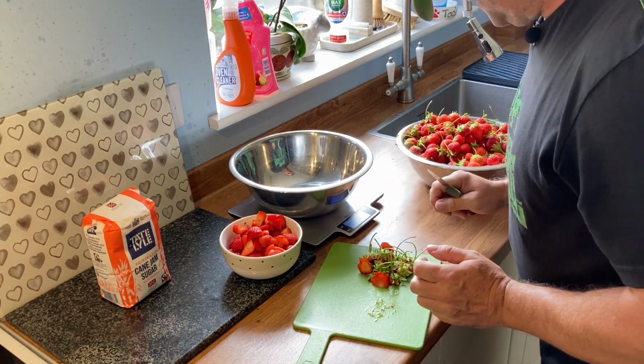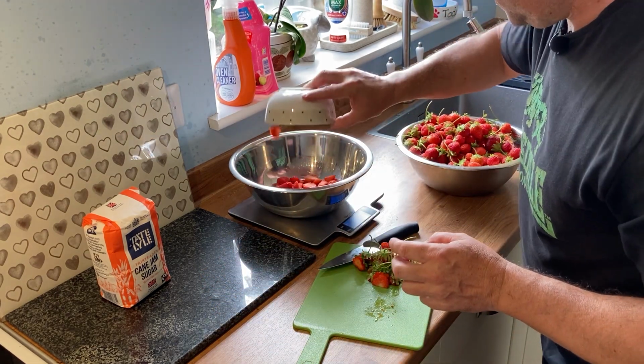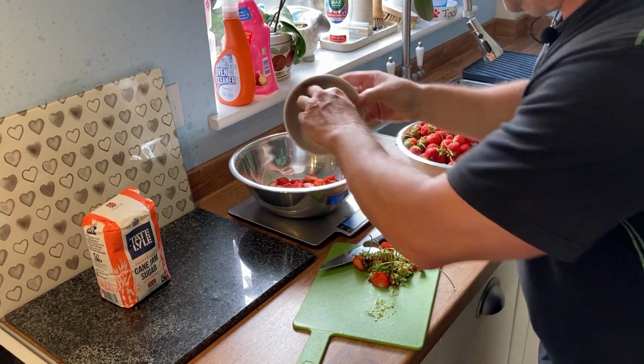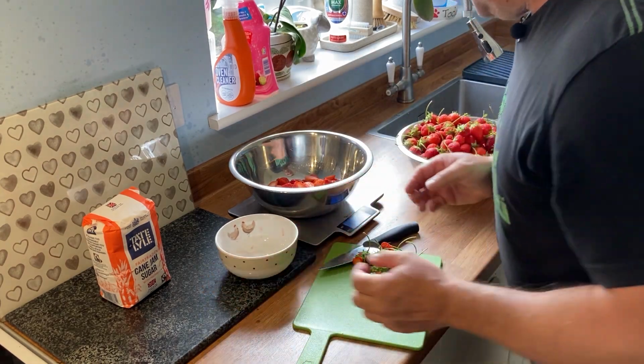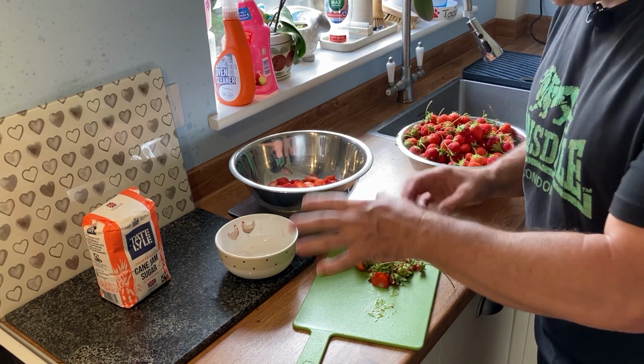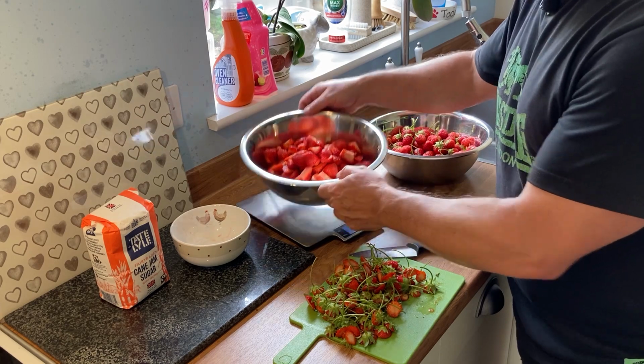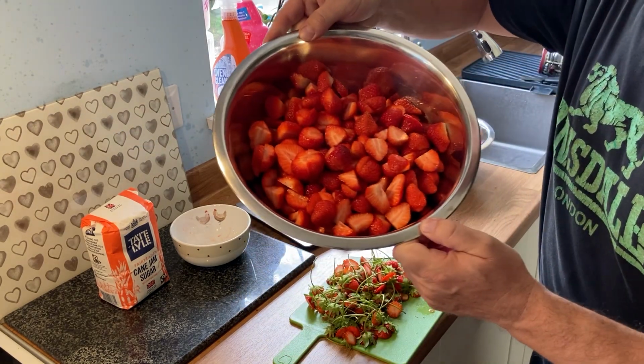So I need a kilo of strawberries. So one bowl is about 250 grams. So I'm going to crack on and do three more bowls and get my kilo of strawberries done. So that's my kilo of strawberries, nicely chopped.